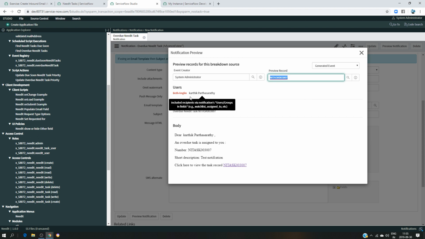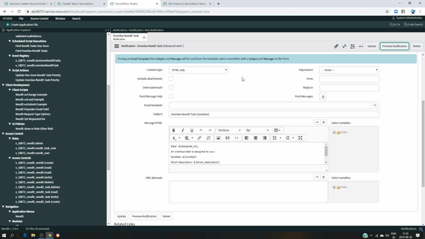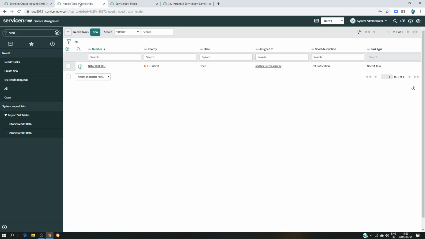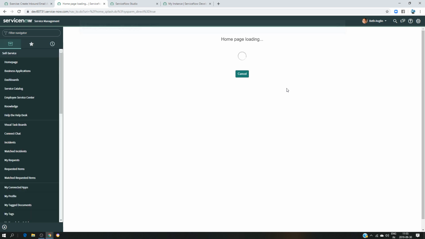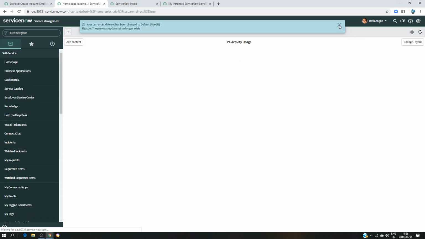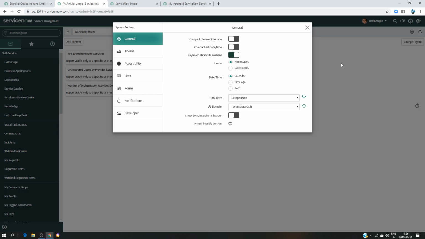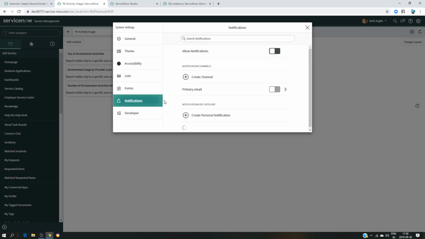Here we have the user Beth to whom we selected the email should be sent, but it's in red. Why? Because if I go back to my instance here and impersonate, I'm going to choose Beth, and if I look for notification, you can see allow notification is disabled.